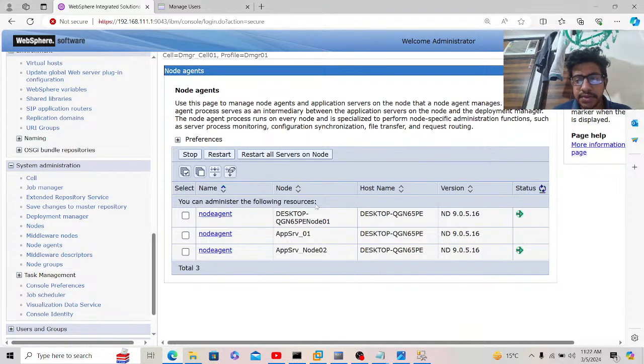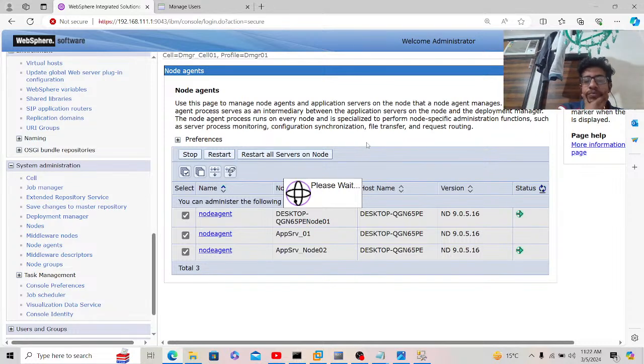No status. This is down, the status is not displaying. It will be displayed.